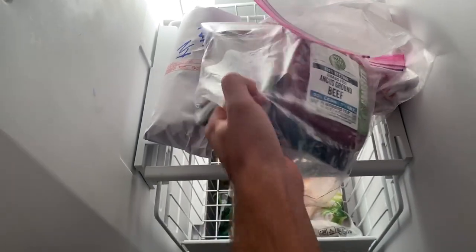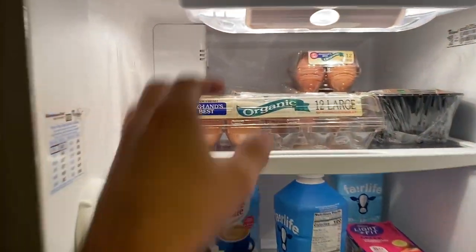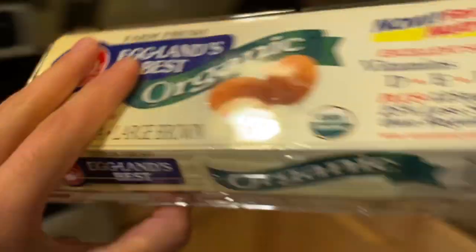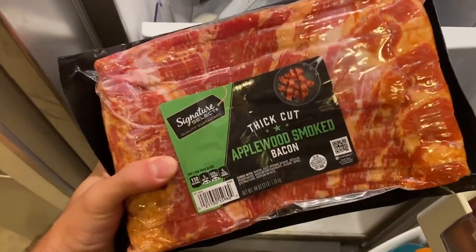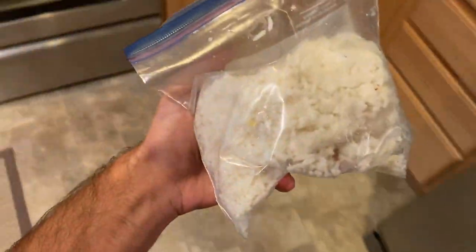Definitely some of those. Definitely some of these. Essential. Also essential. Fuck it. Who doesn't like bacon? And then to top it all off, mix all of that together with some of this.